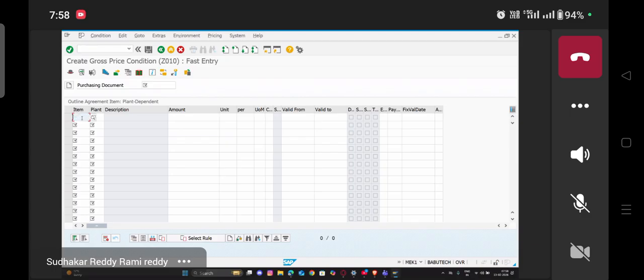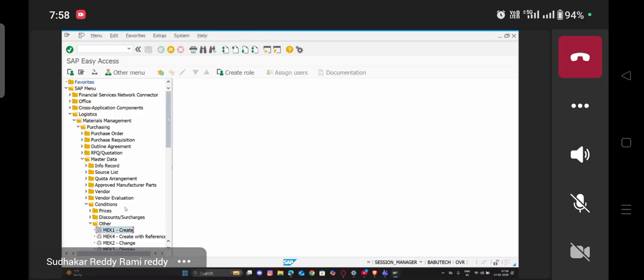Then, in so-and-so contract document number, this is the contract number created in ME31K, and in that the item number is 10, and for that item many plants are there, but for plant 4478, in that item number, what material number the system will take automatically, and what is the amount. So we'll discuss it in the contract topic.